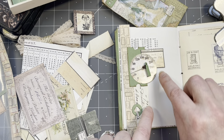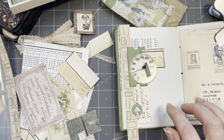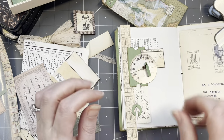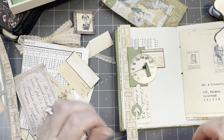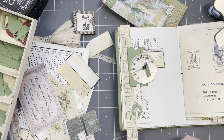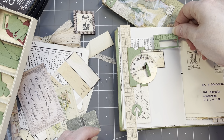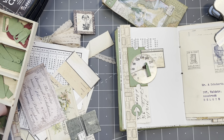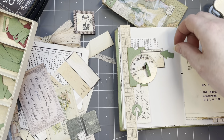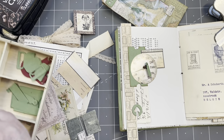I think I need something here, but we can also do some stamping in the background. Like some stamping underneath here. How about, yeah. And then some over there. I have like a big sort of collage stampy thingy. Do I need one more green element? Don't know actually. Another arrow. Could look nice. I don't know.